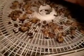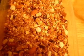We've got some mushrooms in the dehydrator. Tara's been working on all day. Okay, so I wasn't done. I am eating some of the bread, man, it's damn good.